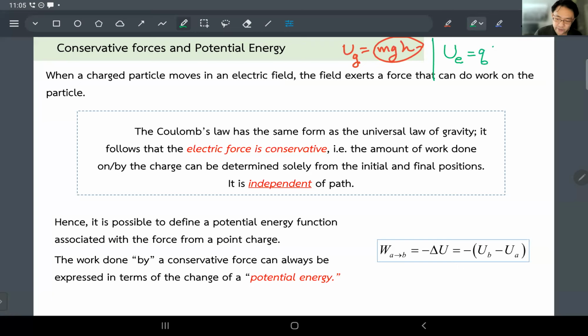G is the field, and H is just the displacement. We are done. Okay, we got the whole idea now, because we keep saying that in the topics of electric, charge behaves just like mass in gravity. The field E behaves just like the gravitational acceleration g in gravitational fields, and H is just the height. It's just a distance from one place to another. You can just call it the distance D. So that's your end result that you can expect from this.